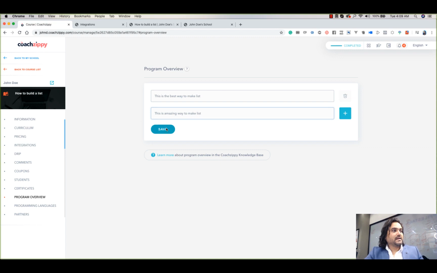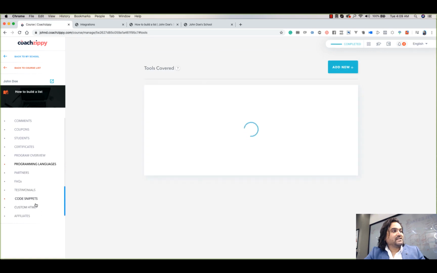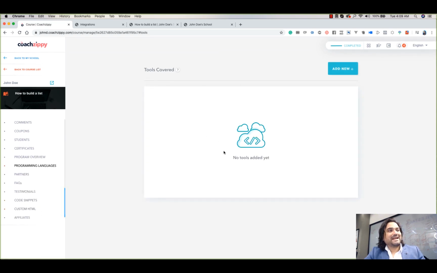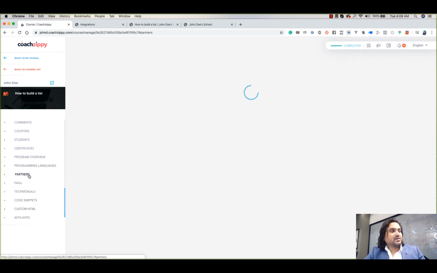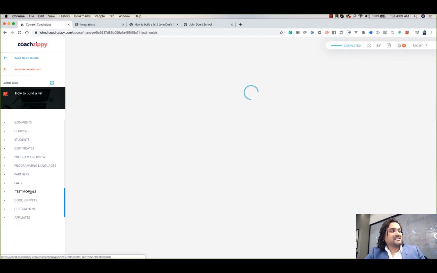You can click on save, so you can create multiple overviews to show on your page. Then click on programming languages. You can add multiple languages here. You can add partners, add FAQs, and manage the testimonials.